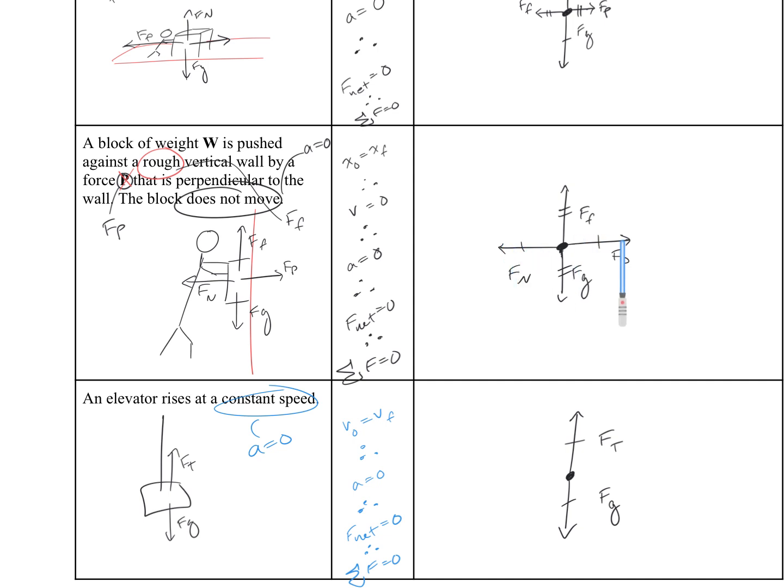The push is to the right. And because the push is towards the wall, the wall will then push on the box perpendicular to its plane. So that's why it's called the normal force. And the reason it isn't falling down, even though gravity is pulling down, is because the upward force must be the friction that's coming from the rough vertical wall. So these would be the 4 forces present in a situation where a box is pressed up against a wall.